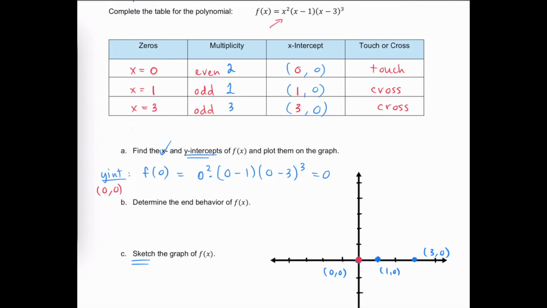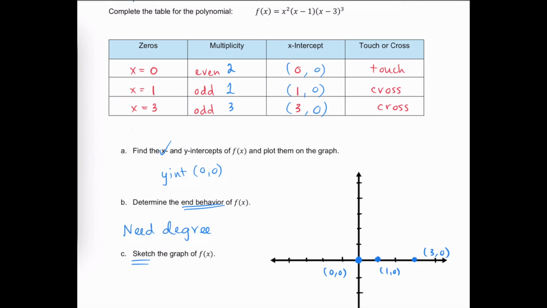So our y-intercept is (0, 0), but we already knew that actually because we had that as an x-intercept from our table before. Now, in order to discuss the end behavior of this function, we need the degree of the polynomial. Remember, the degree is determined by the highest power on the x once it's all multiplied out, and we don't want to have to spend the time multiplying this out to determine the degree. So what we can do when it's in the factored form is we simply add together the powers on all of these factors. So the degree in this case is going to be 2 plus 1 plus 3, which is 6.